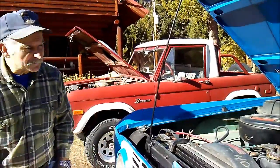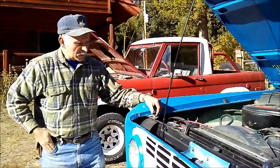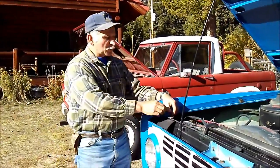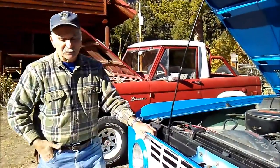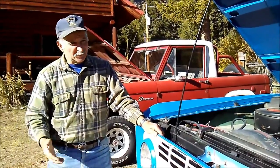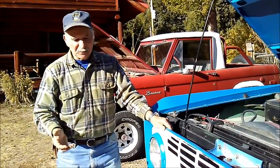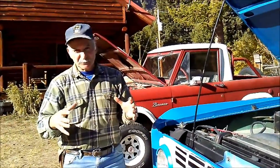The next thing we want to talk about is fuel. I live in the North Country, and I want to have my tanks full at all times. If you leave a vehicle with half a tank, quarter of a tank, you have a lot of space in there for condensation.